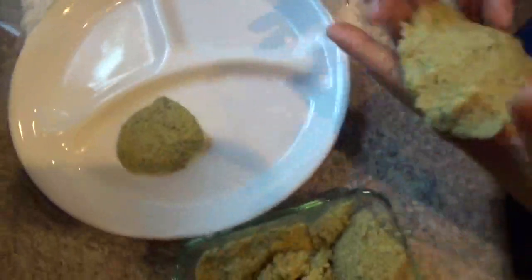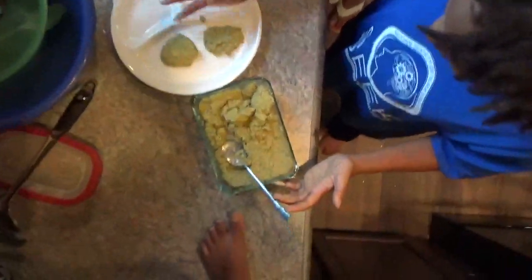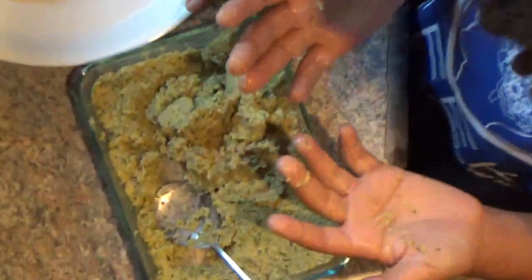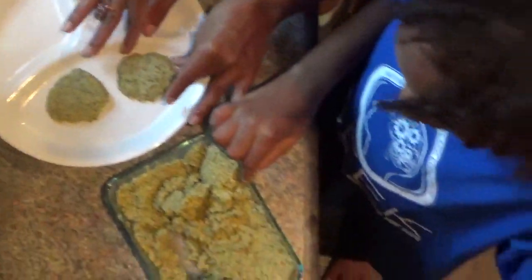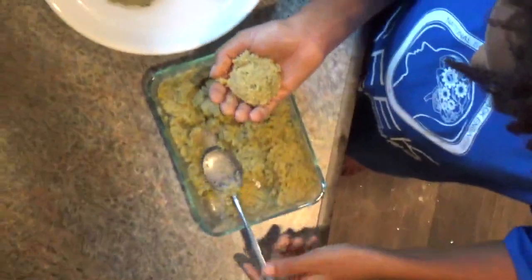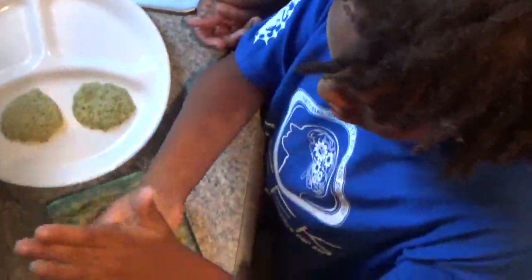Oh man, are these gonna be good to have? Let me just shave just a little bit off. Oh man, I want to lick off my fingers. Not yet. I wanted to lick off my fingers so bad. And everything is raw here. I mean, there's no egg or anything in it, so you could eat it raw. Like this. You can eat it like this. Yeah, but we want it fried.